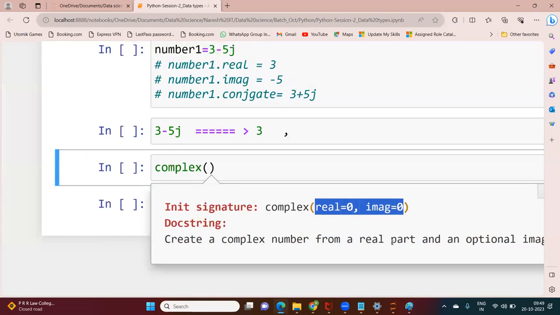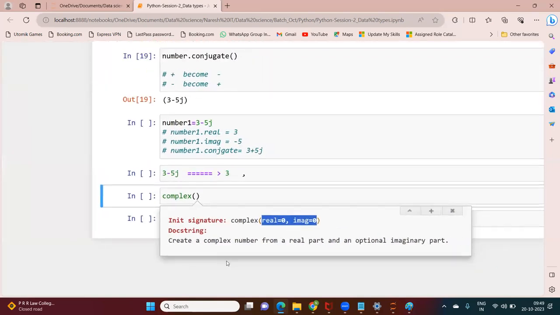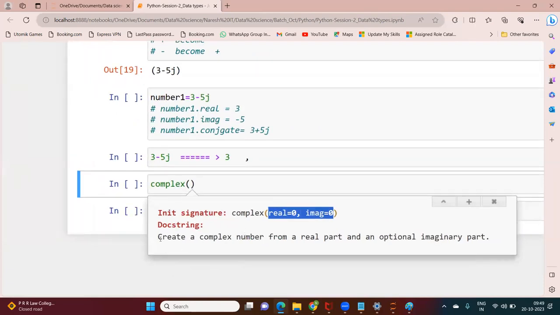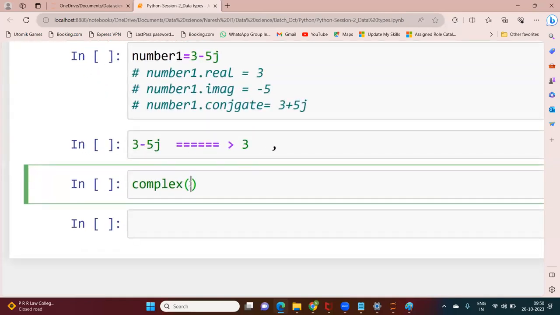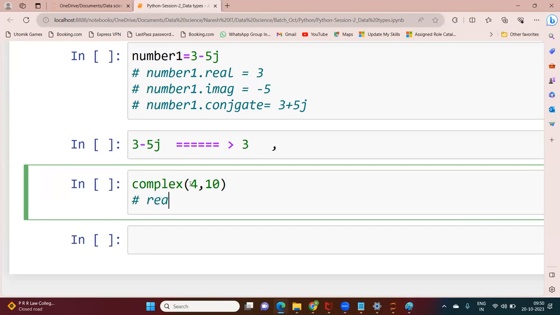So what is the docstring saying? It says create a complex number from a real part and imaginary part. Understood the English meaning? Now inside, how many values are there? Two values. If I provide 4 comma 10, what is the real value here?